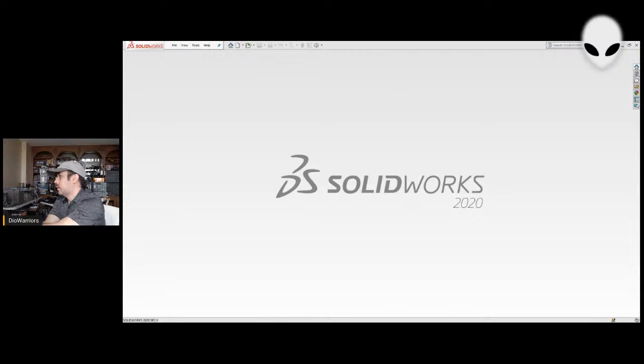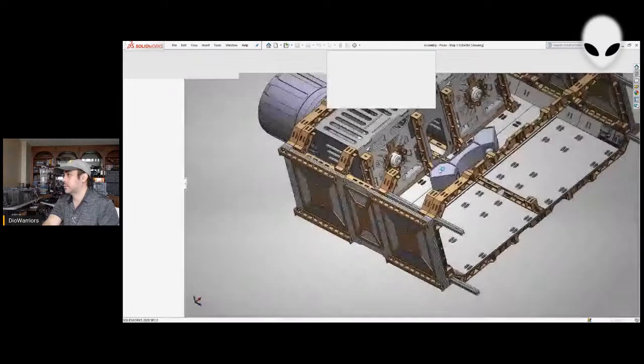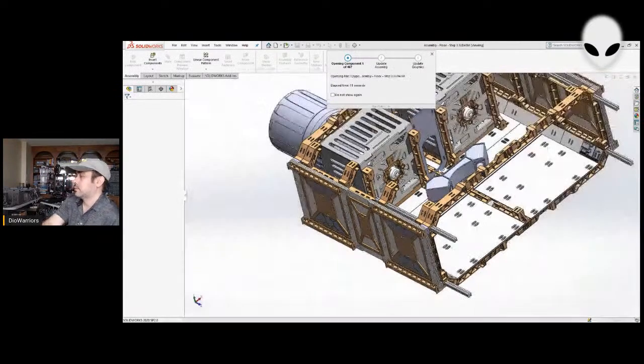This one. Okay. This one will take about a minute or so to open, I think. I just had it open earlier today.